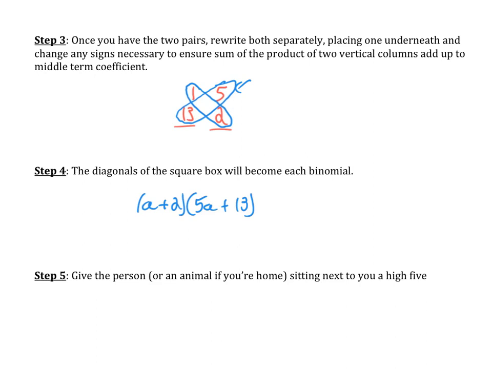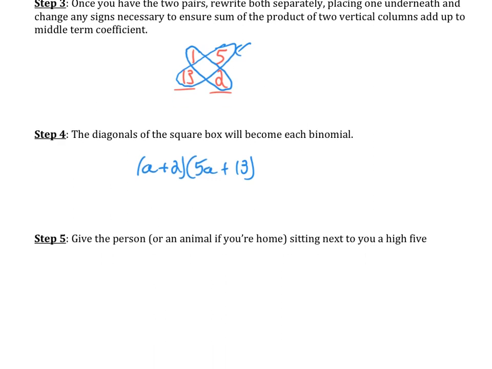We've now factored that. It's a little bit of a process, I know, but it's repeatable. It becomes easier the more you do it. It is repeatable. And the last step, give the person or animal you're at home sitting next to a high five. I'm sitting here in a classroom. I have no one to high five, so sad for me.